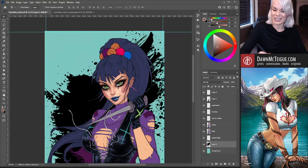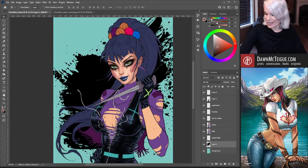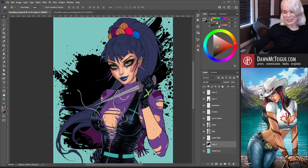So this is actually a piece of clip brush art that I purchased. I just keep a bunch of these that I have, so I might use something like that. We'll see.